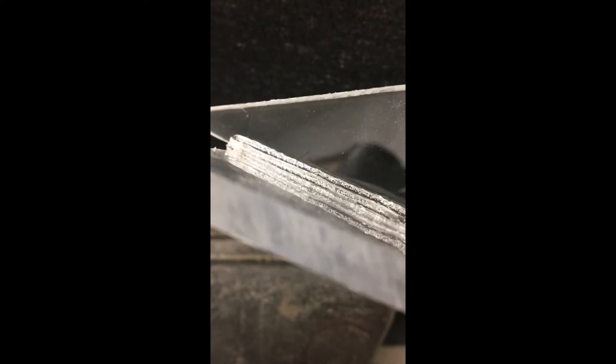Another good way to identify polycarbonate is by looking at the saw-cut edge. The saw-cut edge on polycarbonate versus acrylic is that polycarbonate holds its edge better — acrylic tends to chip away from the saw blade. Another property of polycarbonate: as it melts, I'm going to melt that saw edge a little bit and you'll see it turn clear. That saw-cut edge becomes a clear edge as it heats, and if you get it really hot it'll even start to bubble and run — it gets that glassy, running look to it.